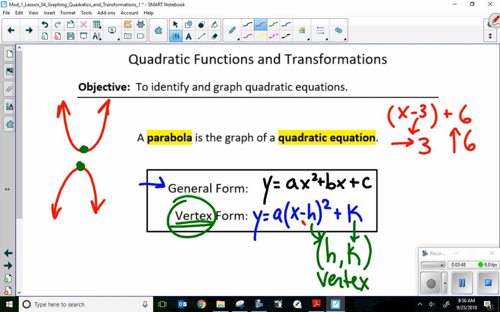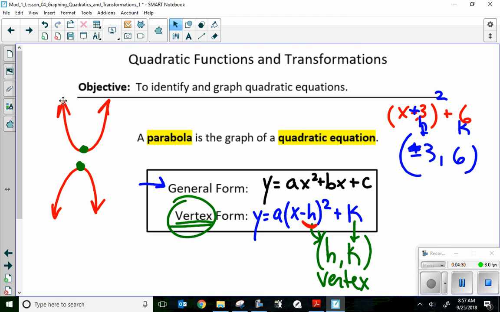Now, again, we have a value in parentheses here. I want the h, not the negative with it. I got to flip the sign. For example, if I was going to find the vertex, let's make it a quadratic. If I was going to find this vertex here, it's not -3, 6, because this is my h, this is my k. It's +3. I always got to flip the value inside of the x. So if it was +3 on the inside, then I have to flip it and make that -3. So anytime we're inside parentheses, remember, you got to think it's reversed. It's flipped.